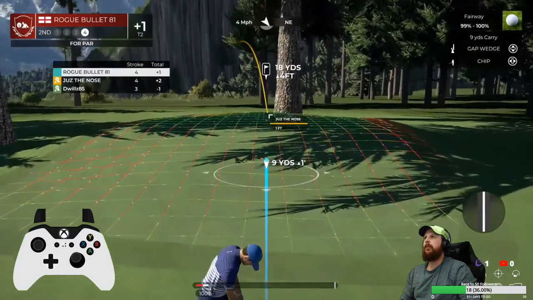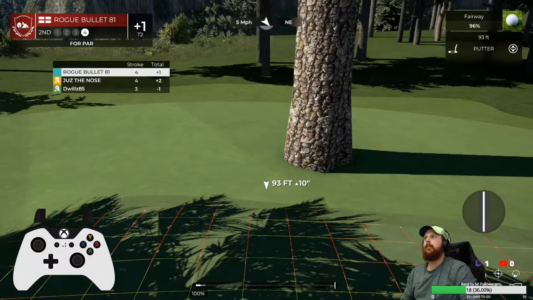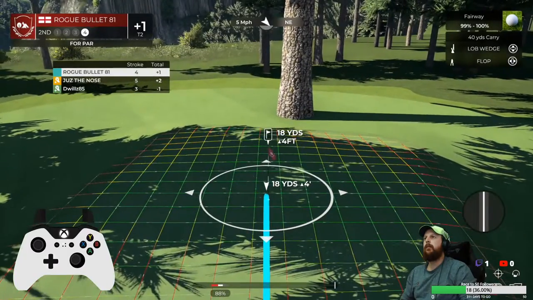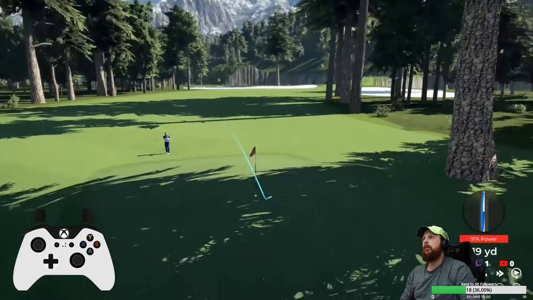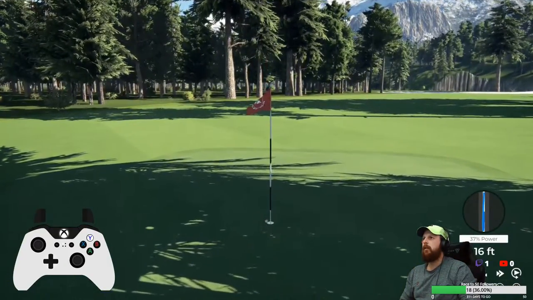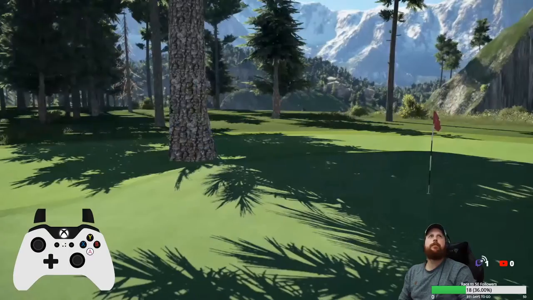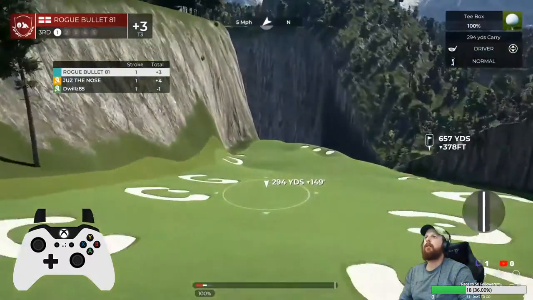Okay, here's your fourth. Good luck on this one. We've got 16 feet. I haven't missed on that. Oh, that's tough. Little tap in for us here, not bad. And you're three over at the moment. Now we will tee up on the third hole.